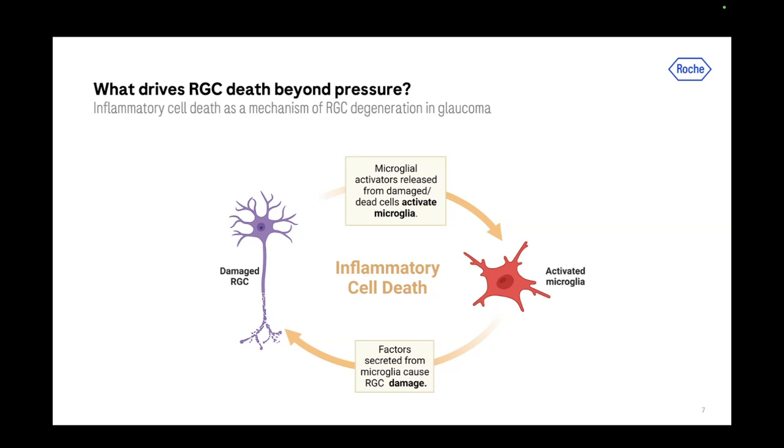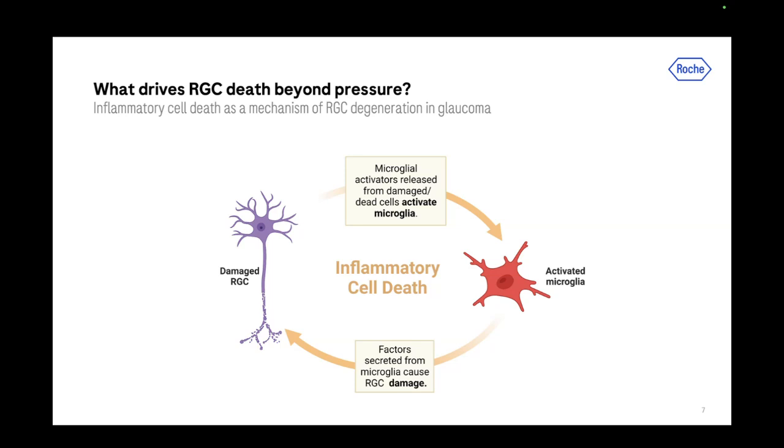Through its scaffold and kinase function, RIP1 can both trigger necroptosis and amplify inflammatory pathways such as NF-kappa B. So this raises a question: if RIP1 is central, could its inhibition confer broad protection against RGC loss across different models of injury, especially focusing on glaucoma? And that is what the studies set out to answer throughout this storyline.